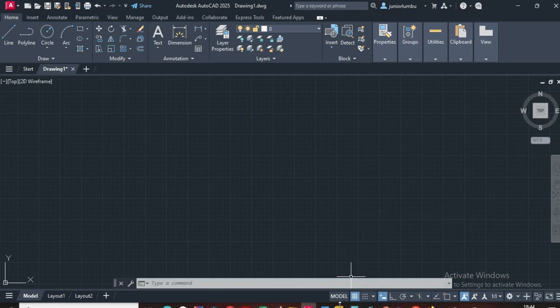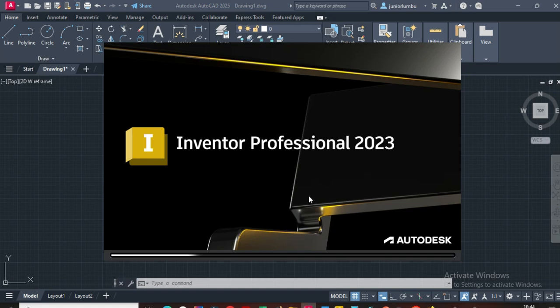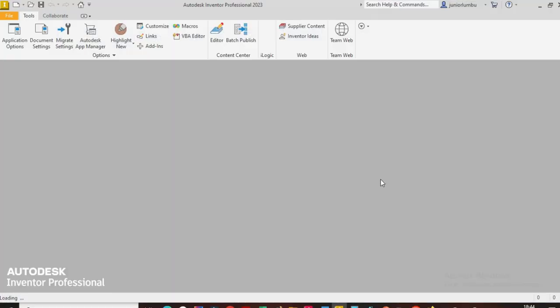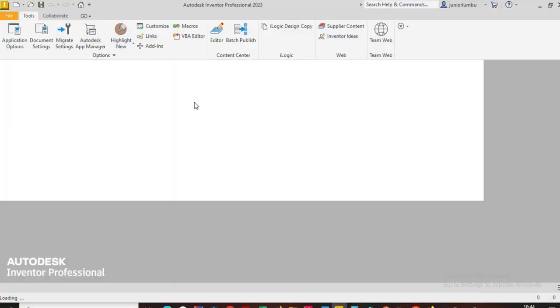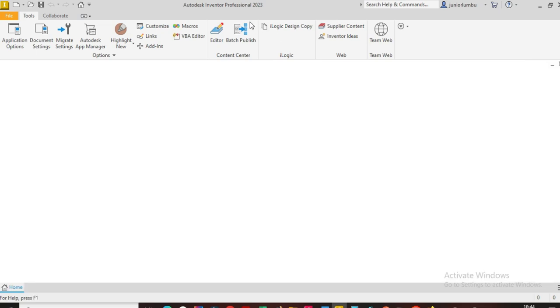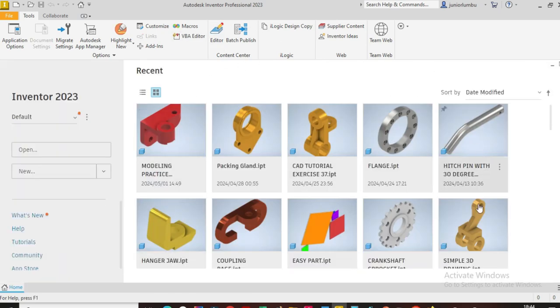In here, we're going to learn how to use Inventor for your first timer. So now when you open your Inventor, mine is Inventor Professional 2023, Autodesk Inventor. You're going to have pretty much the same interface as mine, minus this part here, because these are the objects that I've created in the past.